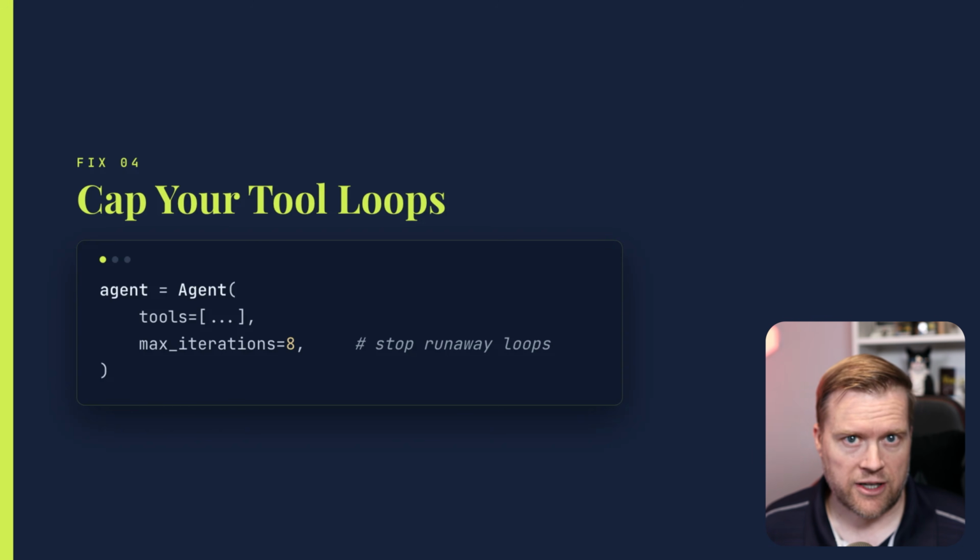A good thing you can do before you deploy your agent is to run some observability tools and take a look at the tool call use for every single tool, and then see how long each one of them is running and how many times they're looping. And that way you can get an idea of how efficient the tool call is.